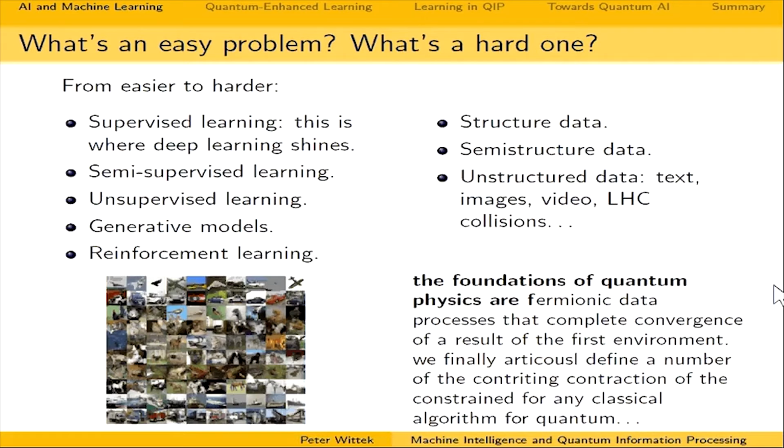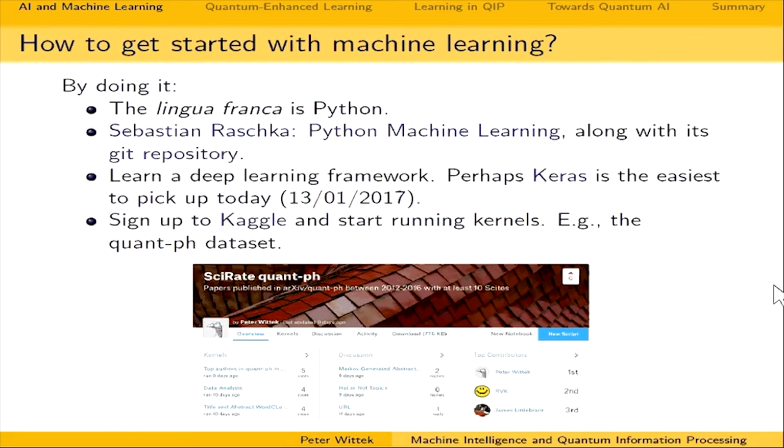That's my second last slide on classical machine learning. And I thought it would be interesting to tell you, if you want to get started with machine learning, where you should look for resources. I can't recommend what everybody recommends, which is Andrew Ng's course on Coursera, because that course assumes that you don't know linear algebra or calculus, which is a long shot, so you would be bored out of your brain. I highly recommend you to learn it by doing.